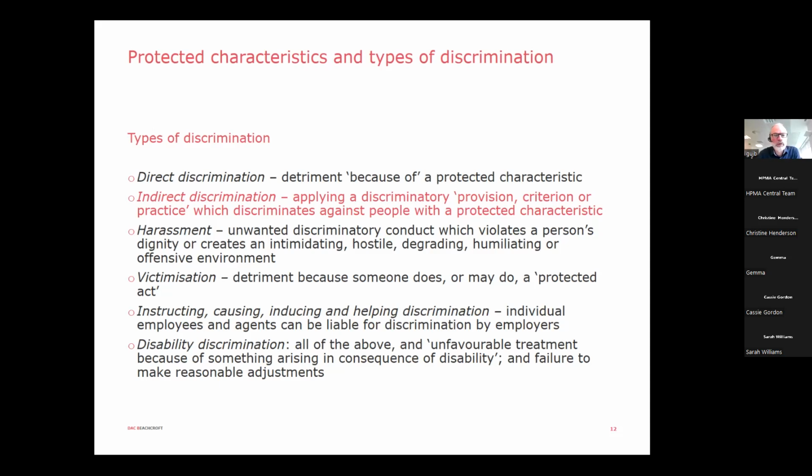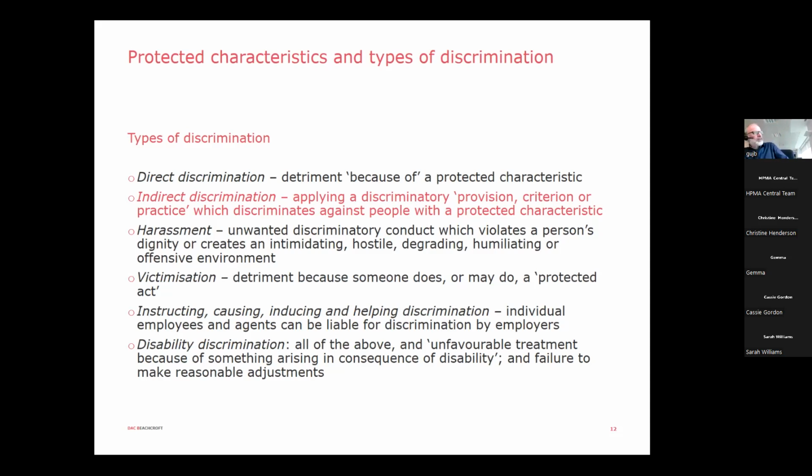Now, why can't the women who work in stores claim direct discrimination? The reason why they can't claim direct discrimination is because they're not paid differently because they are women. They're paid differently because they work in stores in a different job. But they can claim equal pay because although the reason for the difference in pay is not the fact that they are women, the statistics show that it's women who are mainly disadvantaged by that difference in pay, and it's men who are advantaged by it. And so it's not directly related to sex, but it's indirectly related to it, and therefore it's an indirect discrimination claim.